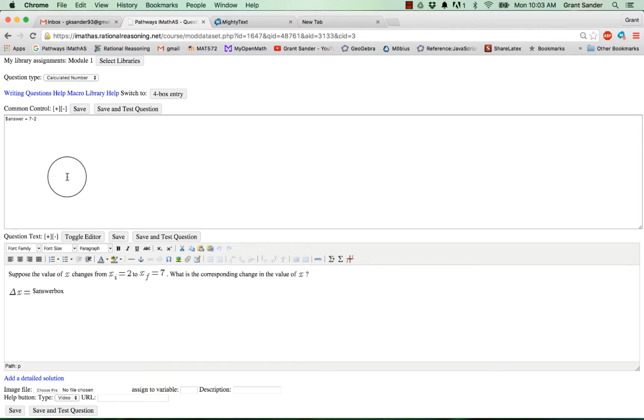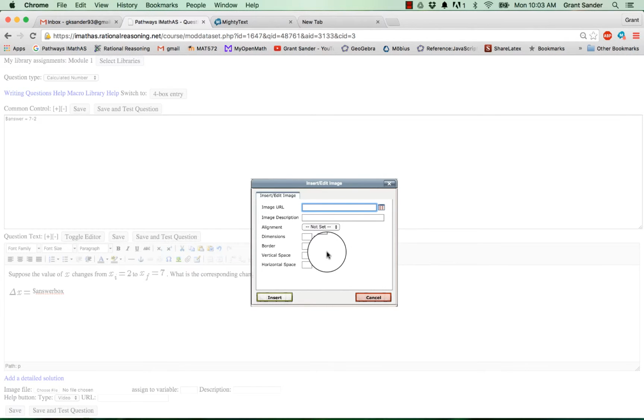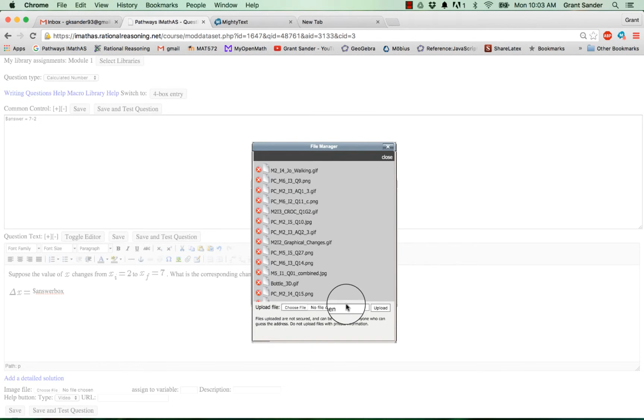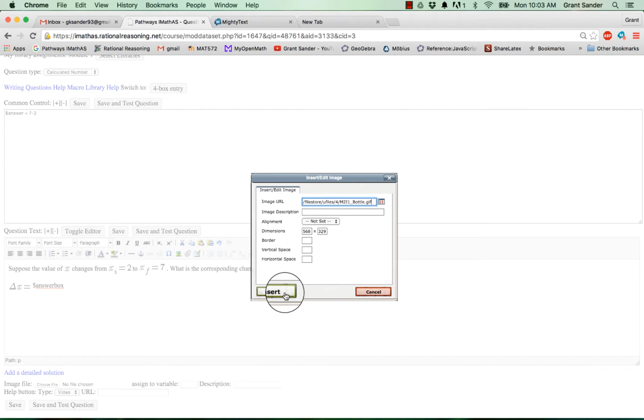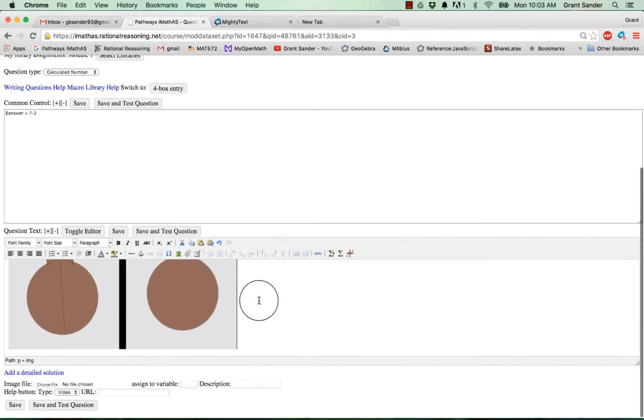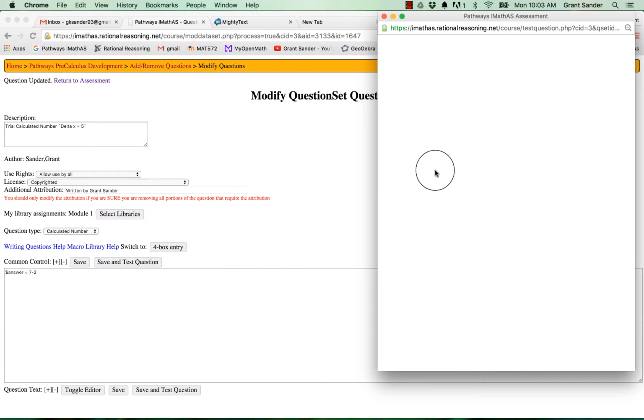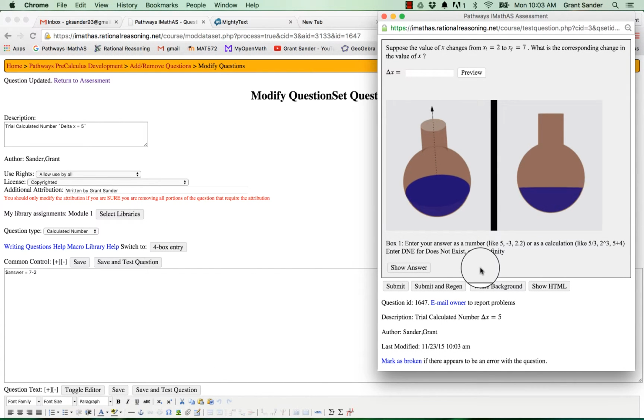There's also different ways to, I won't go into this, but to add an image, there's a couple ways to do this. There's a little tree option, and it'll pull up an insert edit image window, and you can either upload a new file here, or you can pick from the files that have already been uploaded. So for example, I can throw in this little GIF, and it'll just put the image right into my question.